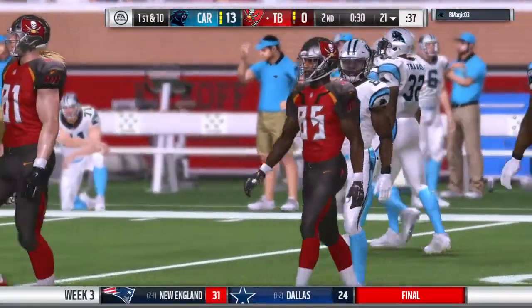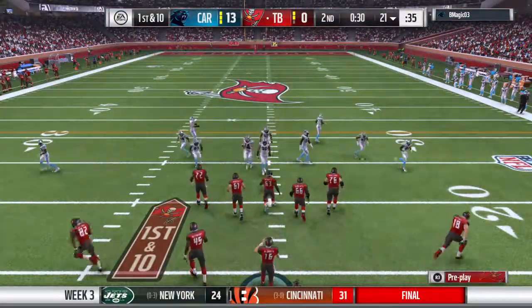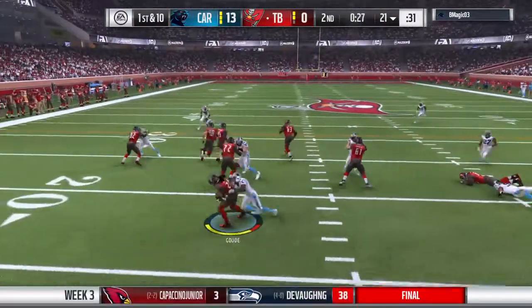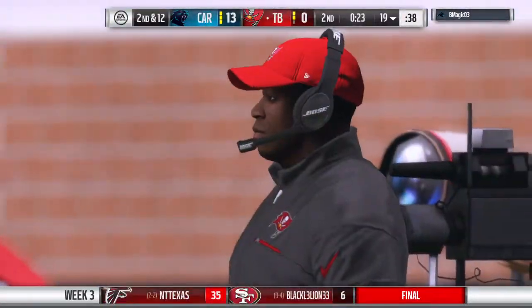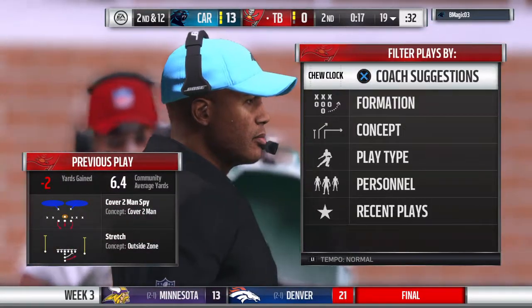And with time quickly fading here in the second quarter, not sure how aggressively, offensively they want to play this. I think we'll find out just how much they trust their guys in this situation if they decide to take a shot. And he'll give it here to his running back. And he will lose yardage on the play, back at his own 19-yard line. That's going to go as a loss of 2, and it'll be second down.